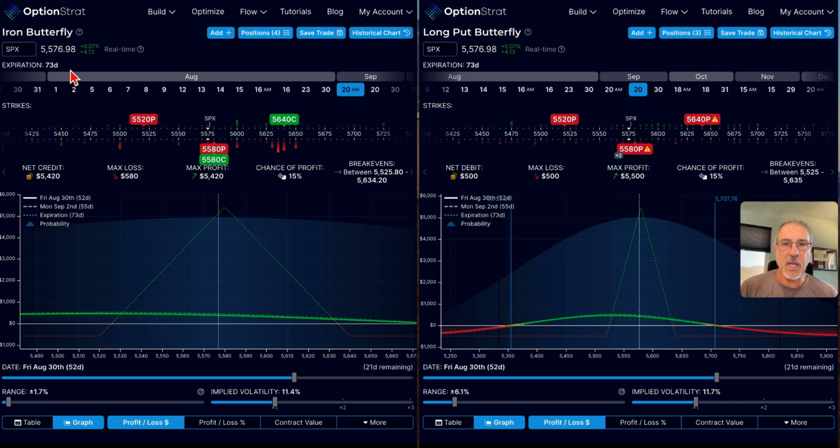But suffice it to say, when the markets are more volatile, when volatility is higher, I tend to shorten up my time frames in these. When volatility is lower like now, I tend to go further out in expiration. And again, keep in mind that I am not trying to carry this to expiration. So when you talk about having to be in a narrow window, well, it's not a narrow window: 5,700 all the way down to 5,350. That's a pretty darn wide window in the market. And again, that's assuming that I never adjust this.